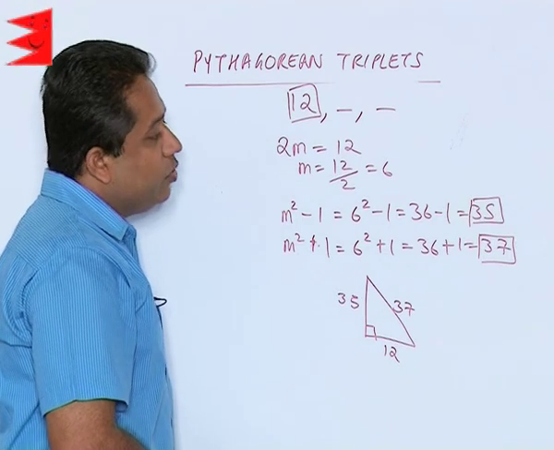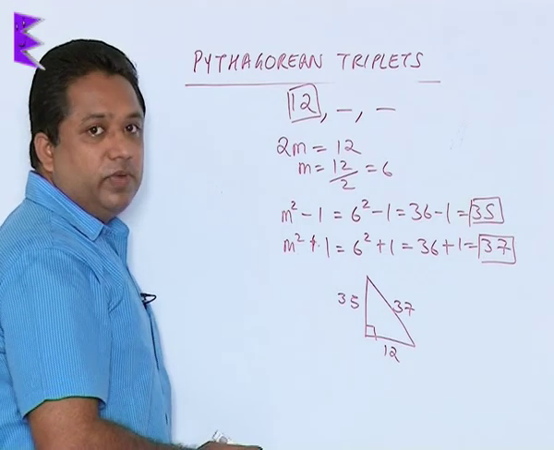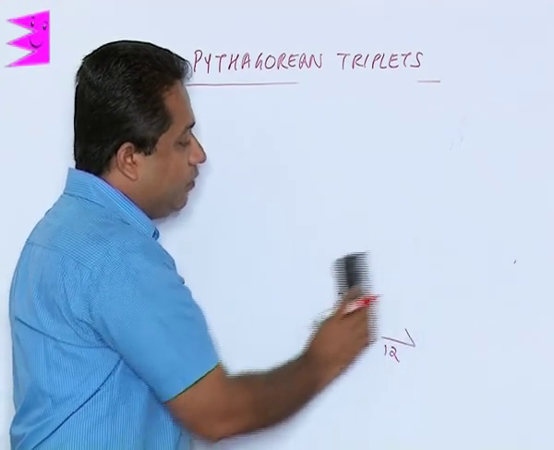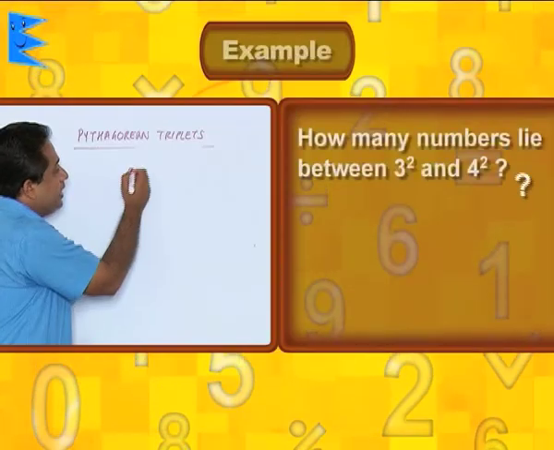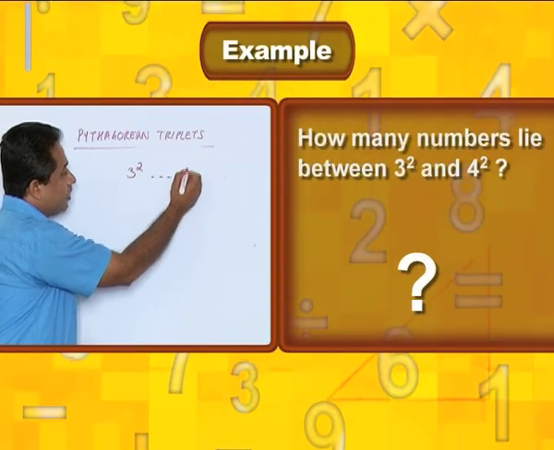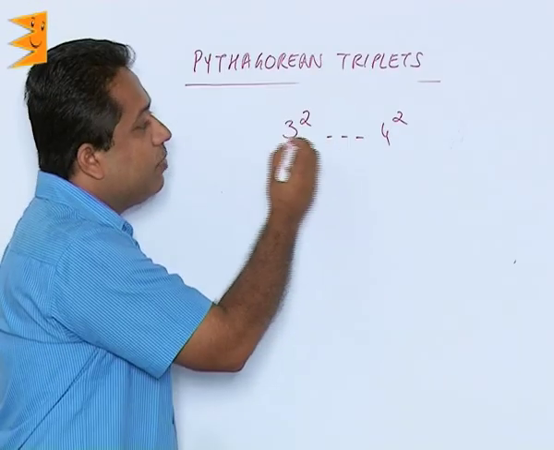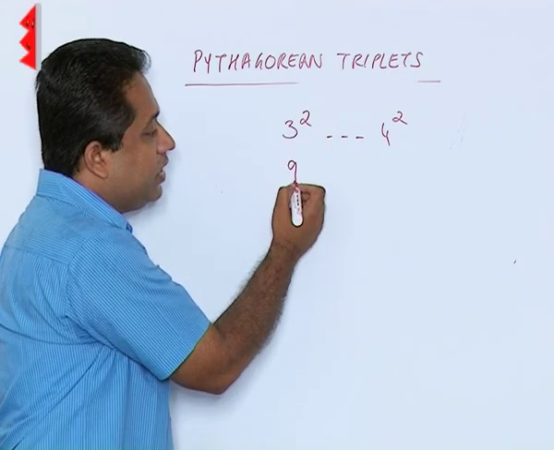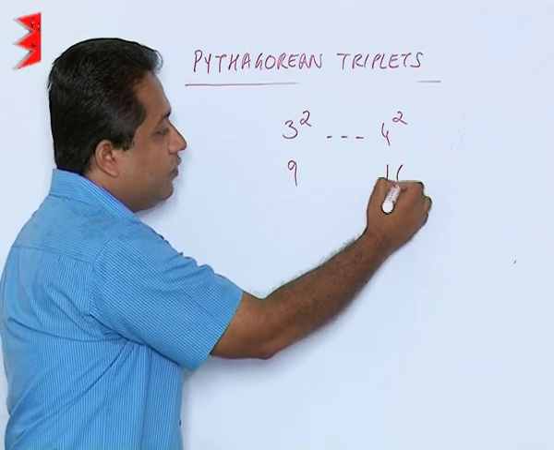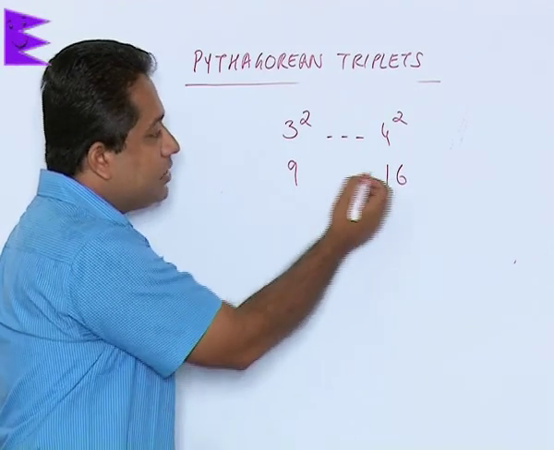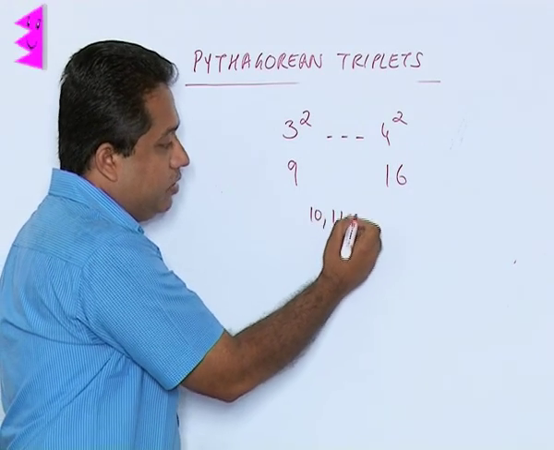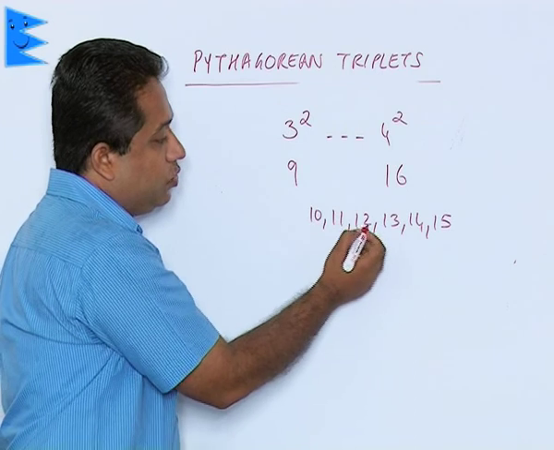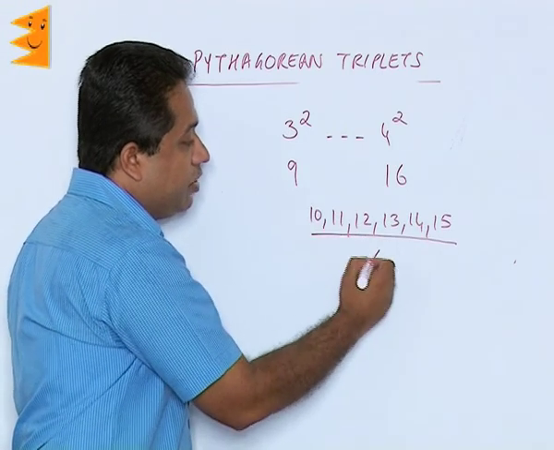Now, the next thing that we can do is to find out how many numbers lie between the square of two numbers. So, if we are having two numbers, let us say 3 and 4, the question is how many numbers lie between 3 square and 4 square. Before applying the formula, let us manually find out how many numbers there are. We know that 3 square is 3 into 3, that is 9, and 4 square is 4 into 4, that is 16. So, the numbers lying between them will be 10, 11, 12, 13, 14 and 15. So, we have 1, 2, 3, 4, 5, 6 numbers between them.